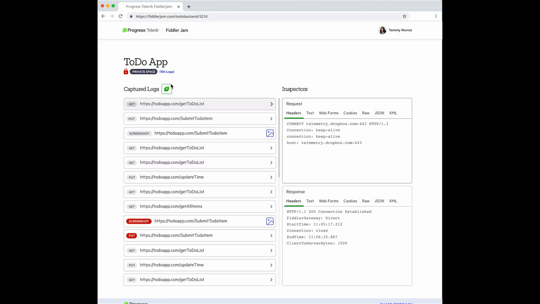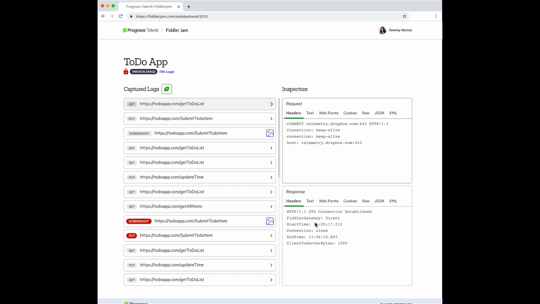Here you go. The log file will contain all the requests and responses that were captured while reproducing the issue. This section on the left lists all the request URLs that were sent by the web app. And the right section contains request and response headers to see what data was sent to the server and the response the server sent.